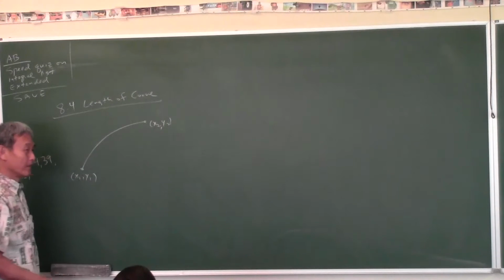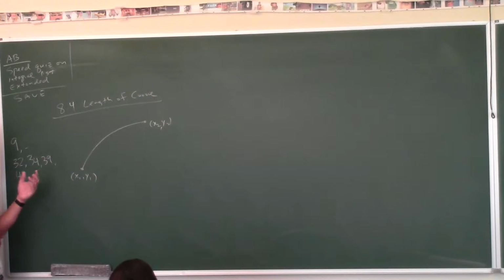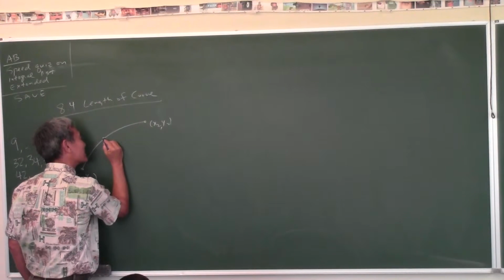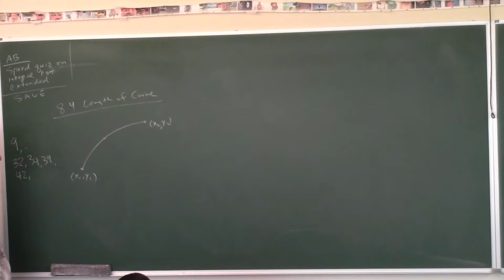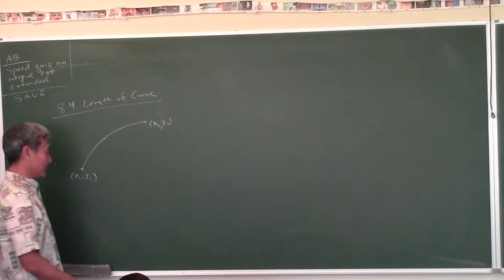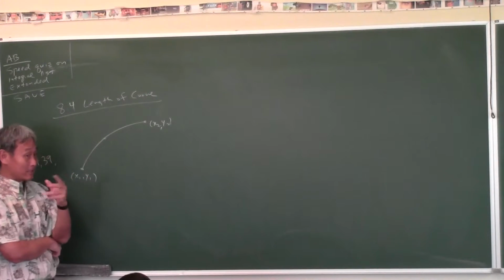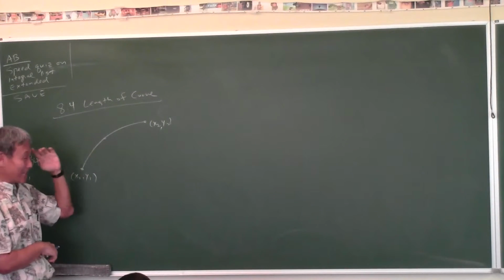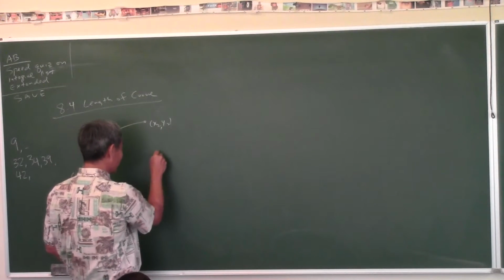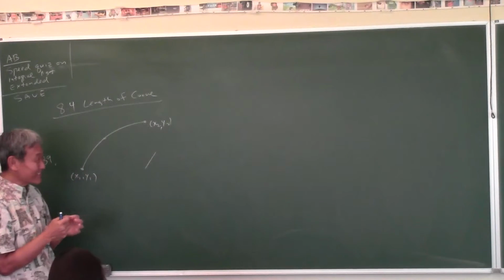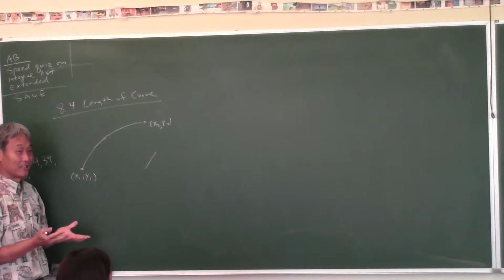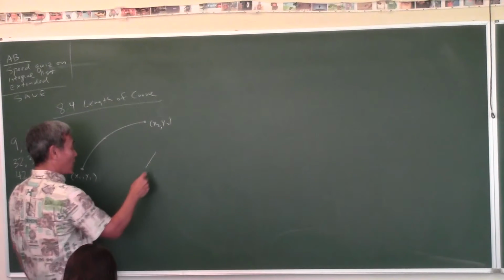Well, just like we did with areas, you take an infinitesimal piece. What if I took an infinitesimally small piece of curve right there? If you zoomed in on that, what would you see? It wouldn't be straight, it's still curved, but it kind of looks like a straight line. What if you zoomed in like 1,000,000 times? It would look like a straight line, but it's not really straight, it's almost a straight line. There's no thickness.